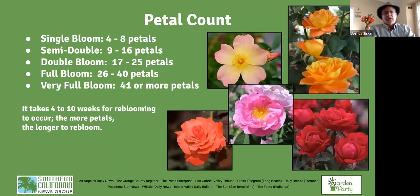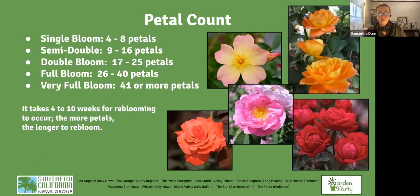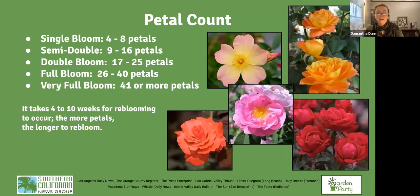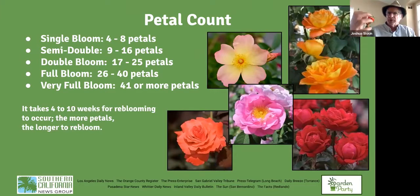Okay. Petal count. This is just how to classify. You've heard of double. In terms of flowers in general, you'll hear of double flowers or triple flowers. Double just means it has 2 layers of petals, right? You can even think of marigolds. You have 2 different types of marigolds. You have the French marigolds, which are the small ones with a single layer of petals. And then you have the African, which are more cluster, more like a fuller double or even triple layer of petals. So that's just something to be aware of.